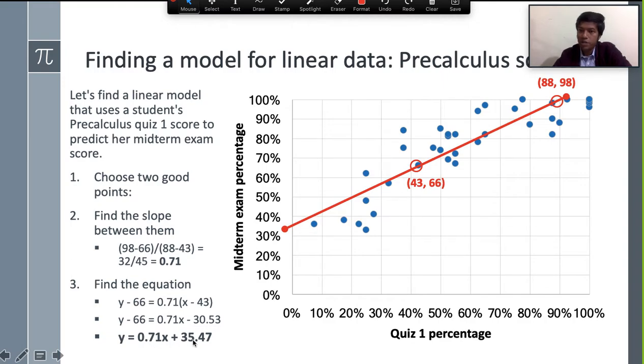Once you can find the equation of the line, you can extrapolate this equation to find out what will happen in the future. Suppose we do not know for sure what happened at this point, and in some other case we can go beyond this also. So this is the application of the equation of a straight line.